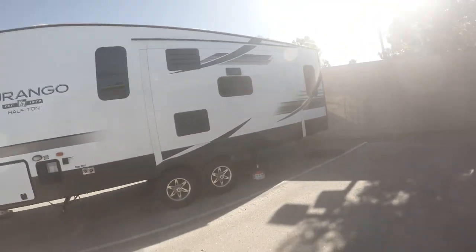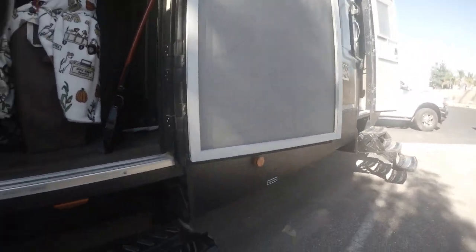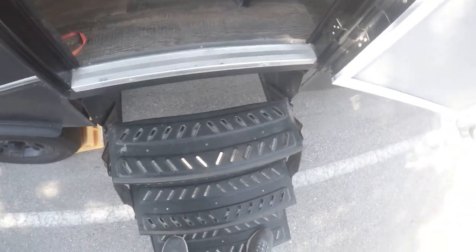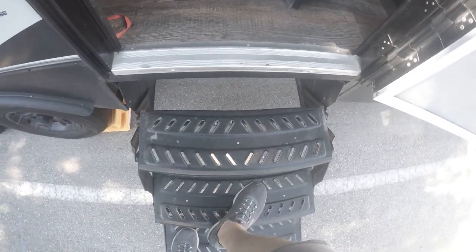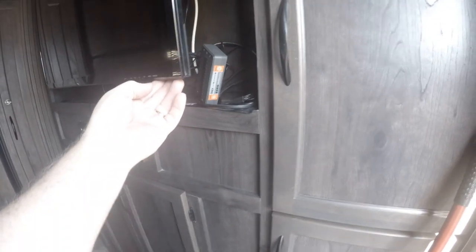I leave the inverter off when I leave the trailer, but I'm going to put a little load on it real quick since I'm out here picking a few things up. I wanted to keep this video going so you guys can stay in the loop. Also, I'm getting some rugs for the stairs — I'll do a separate video on that — because we found out on our last trip that coming down those stairs in socks is not a pleasant experience.